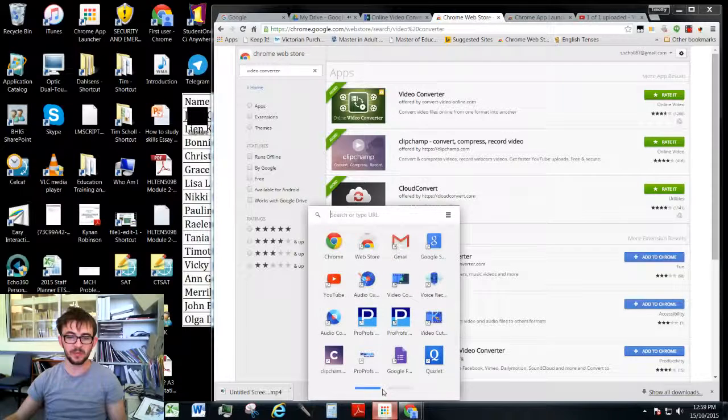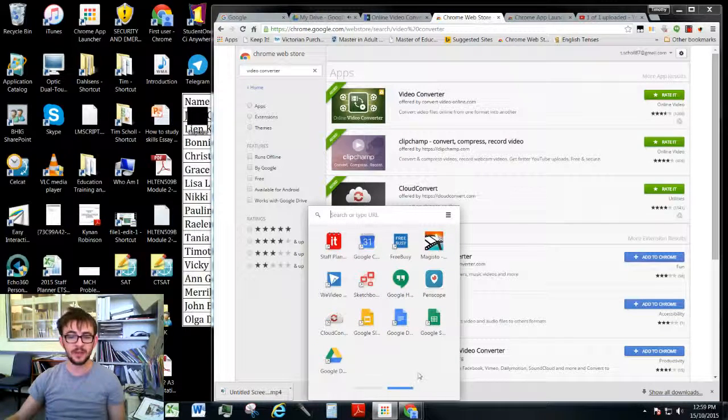Some examples of some good ones that I've got here. I've got Audio Converter, so I can convert audio. Audio Cutter, so that I can cut large pieces of audio into smaller pieces of audio. And then I've got the same thing for videos. I've got a Video Converter and a Video Cutter, so that I can cut things into smaller chunks. Google Sheets for Excel spreadsheets. Google Docs is a great one.